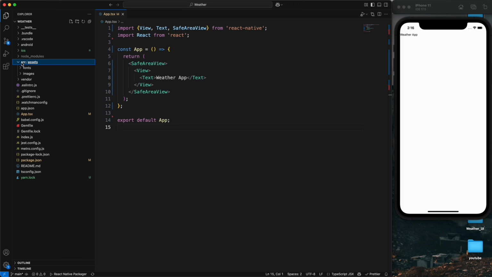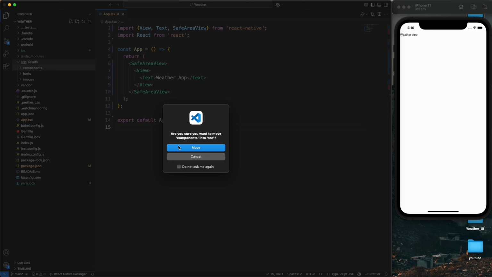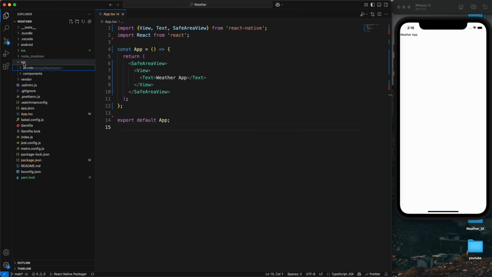Then we are going to create the components for our app, in the src folder. So first we create src, then assets, inside assets fonts and images, and in src we also create the components folder.